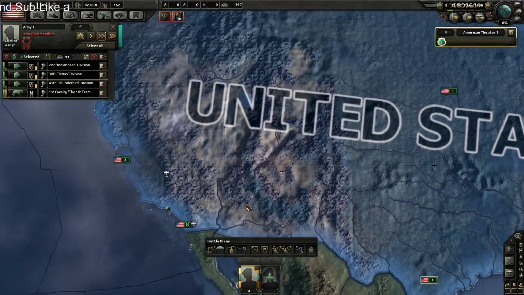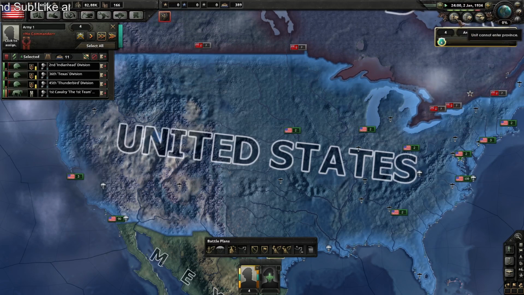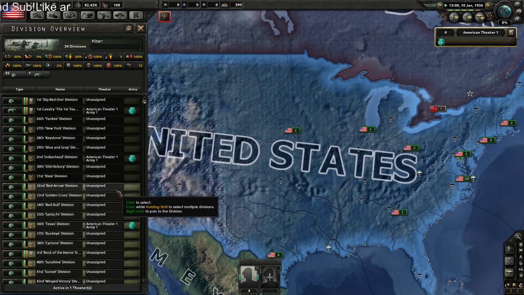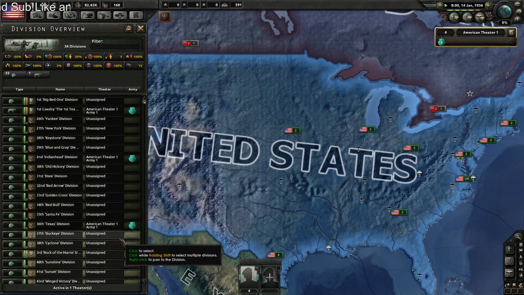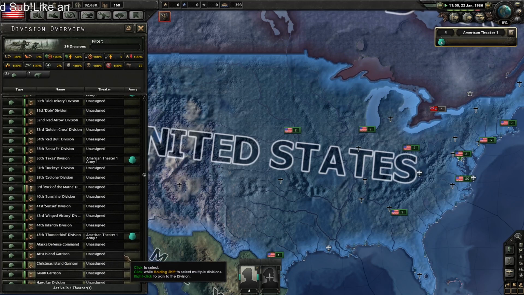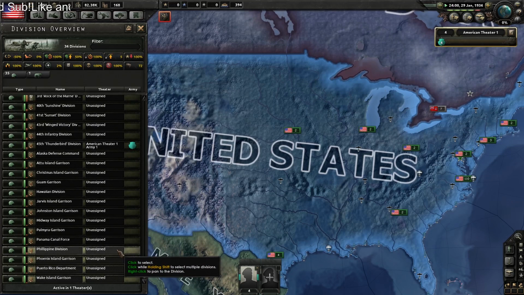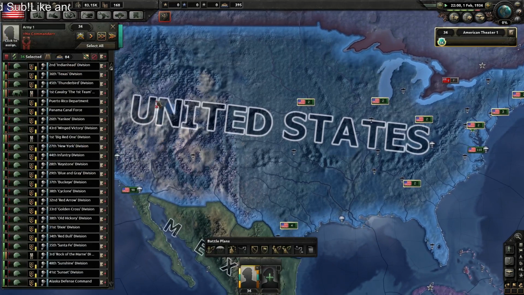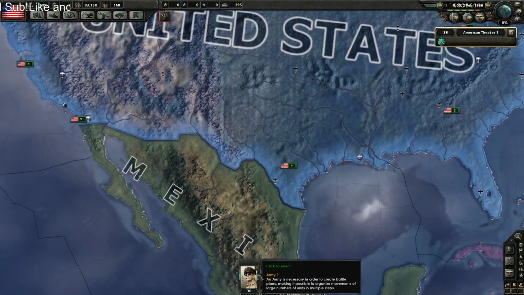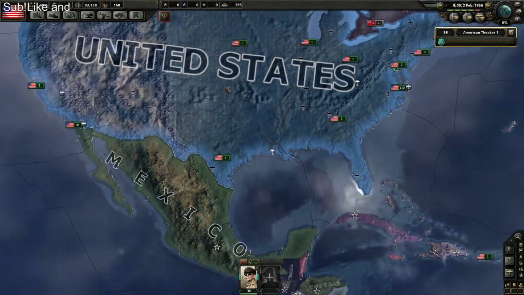And when you get the troops together, I have a more efficient way of doing this. I'm just going to hit play. So I go to here and then I select all of them. Yep. So if we scroll down, wow, we actually have quite a bit of units. We're just going to put them all here, and we're going to put Douglas MacArthur in charge. And we're going to put them on the Mexican border. Okay.